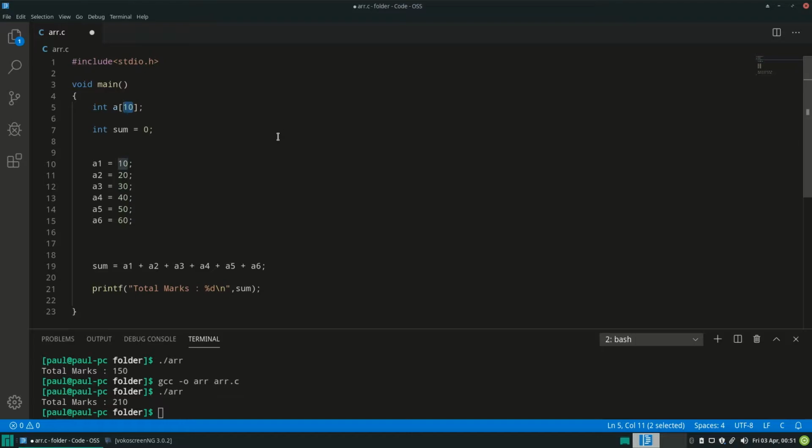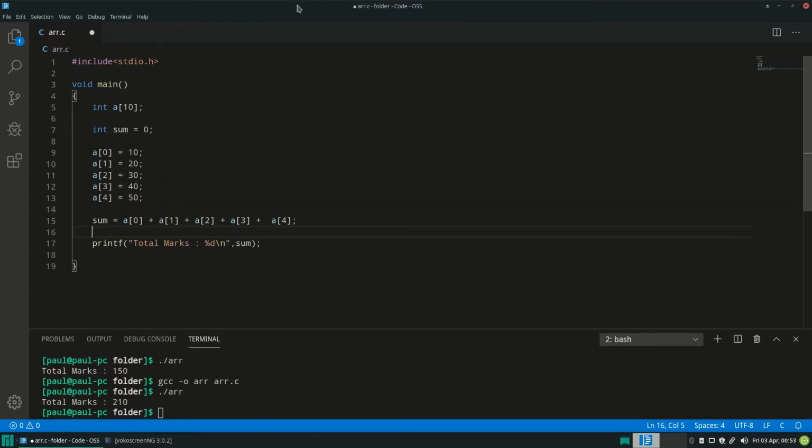Now in the case of a normal variable, we can only store a single value in it. We can change the value, of course, but if you say a1, it means 10, or if I change the value, it might be 30 or something else. In the case of an array, I can access each of the 10 distinct values using an index. So the index value is from 0 to n minus 1, where n is the size of the array. So in this case our array size is 10, so our index is from 0 to 9. So if you give the corresponding index value, you can access the value stored in that index. Let me just remove all these unwanted code.